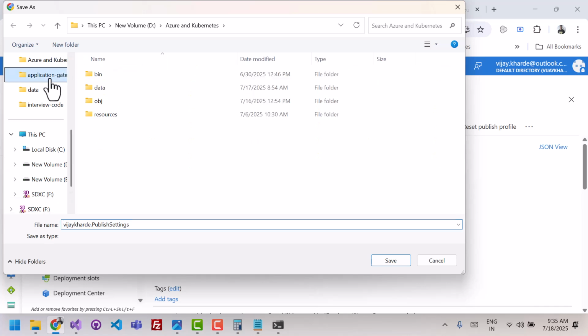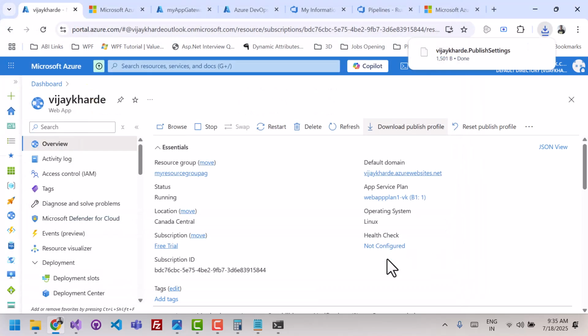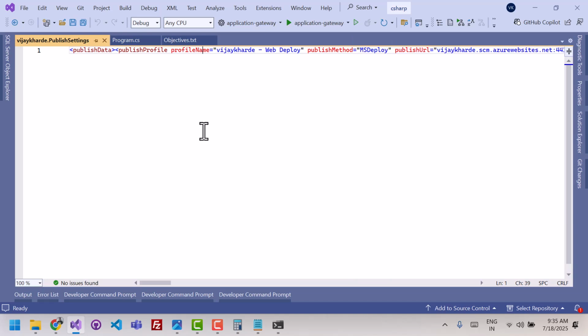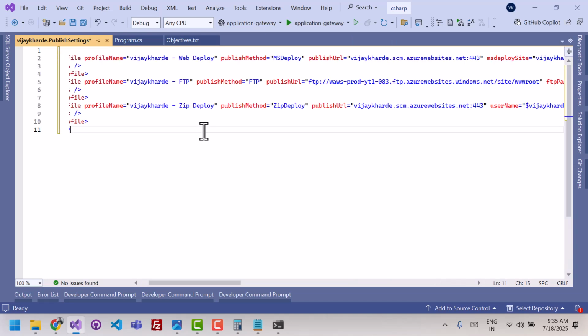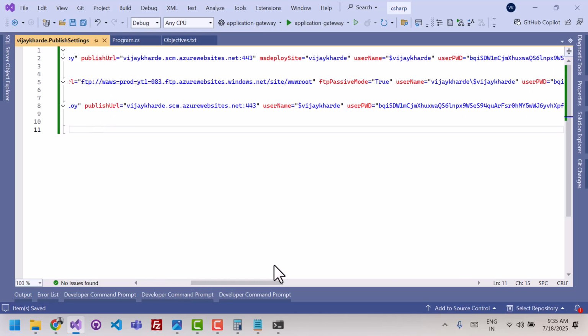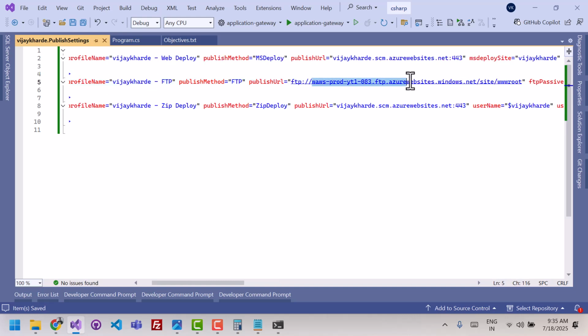Application Gateway. Over there. Okay, so this is the FTP URL. It is there. I will just copy that FTP hostname. This is the FileZilla.